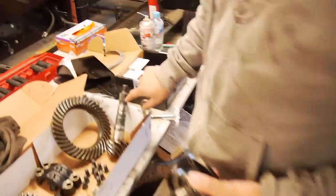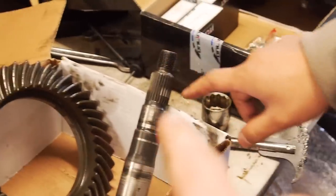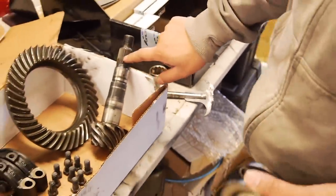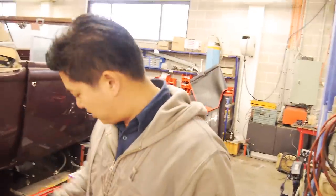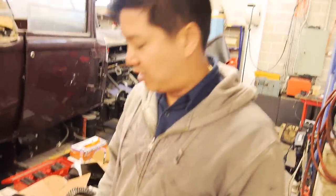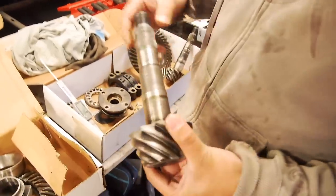Something else to be mindful of, depending on which brand of gears you get: the Nitro gears are cut for 29 spline pinion coupling, which means flange coupling. There are two types for Toyota, 27 and 29. The earlier ones are 27 splines, which fits this coupling, and that slides on fine. In 2003, Toyota switched from 27 splines to 29 splines. In this box is my original Toyota one, out of a 2005 120 series.